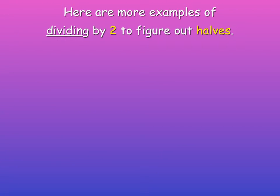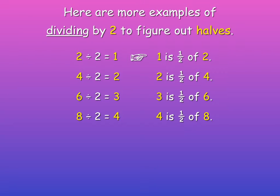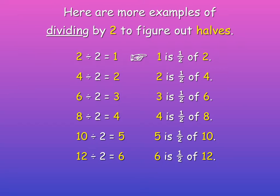Here are more examples of dividing by 2 to figure out halves. 2 divided by 2 is 1, so 1 is half of 2. 4 divided by 2 is 2. 2 is half of 4. 6 divided by 2, 3 is half of 6. 8 divided by 2, 4 is half of 8. 10 divided by 2, 5. It's half of 10. 12 divided by 2 is 6, which is half of 12. 14 divided by 2 is 7. 7 is half of 14.